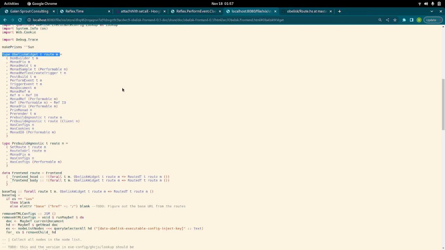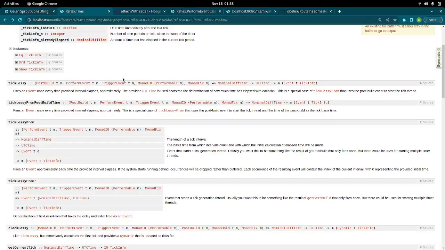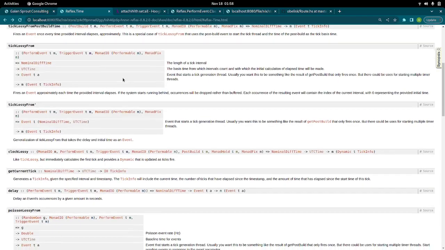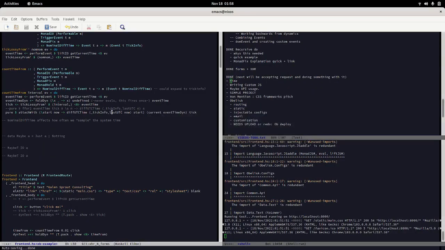And actually, you know what? I am wrong. In the context of Obelisk, the actual transformer that we're using is RoutedT, and other transformers as well. You could look into that if you are curious. Might even get into that with our routing tutorial when that comes up. But I believe that's just about it.